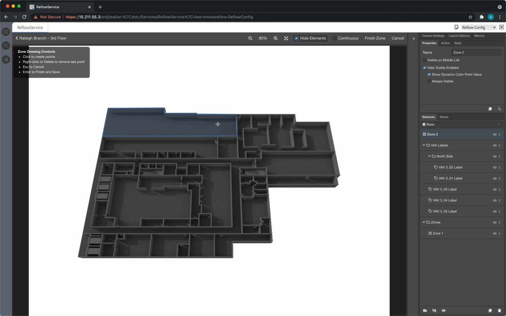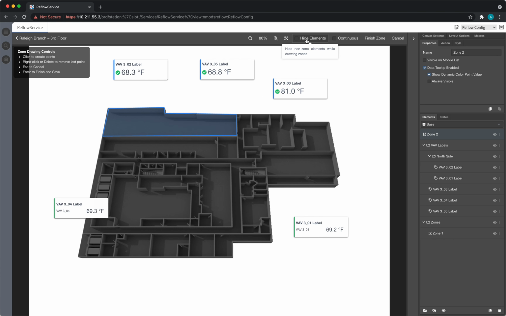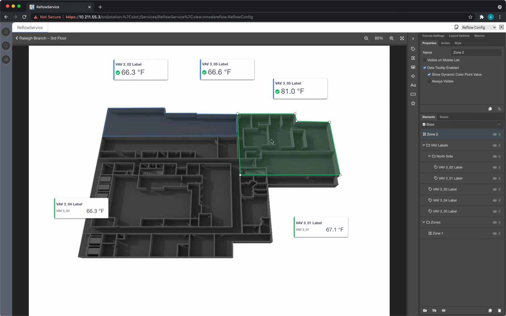So another feature with adding a zone, we still have our continuous mode available up here, but we've added this feature to hide elements or to unhide elements as you're drawing. Previously, this would just happen by default. Now you can uncheck that, and you can see other elements on screen as you're drawing zones. This is particularly helpful if you're using a zone to draw over an image to make a key plan for invisible hyperlinks or things like that. Previously, it would be really frustrating that the image would hide. You would have to do your best guess and then change points around when the image shows again. So really great option there.